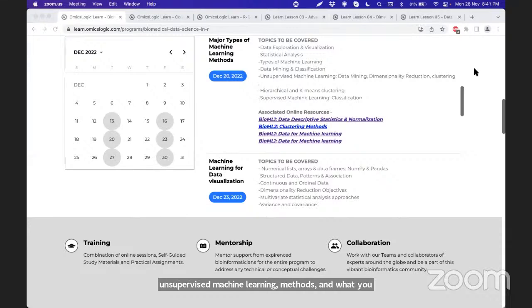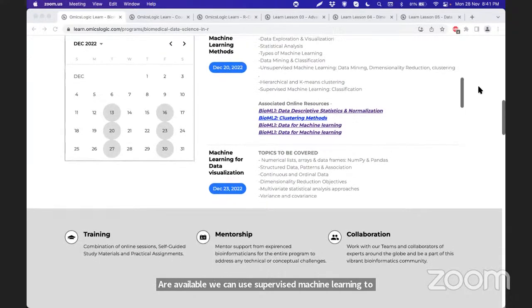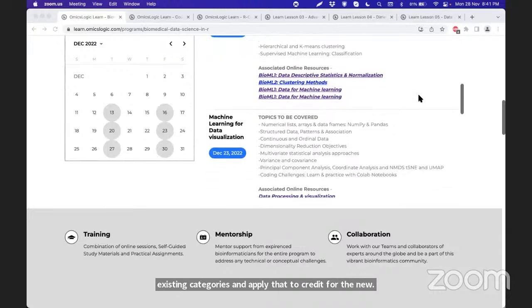For example, understanding generally the separation of samples according to subtypes or categories present in the samples can be addressed using unsupervised machine learning methods, right? If we know a little bit about the data, like a prior classification is available or categories are available, we can use supervised machine learning to make the model learn from the existing categories and apply that to predict for the new ones. This will be explained and discussed in detail in the upcoming sessions.